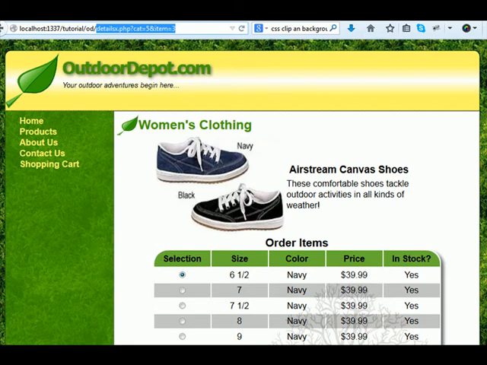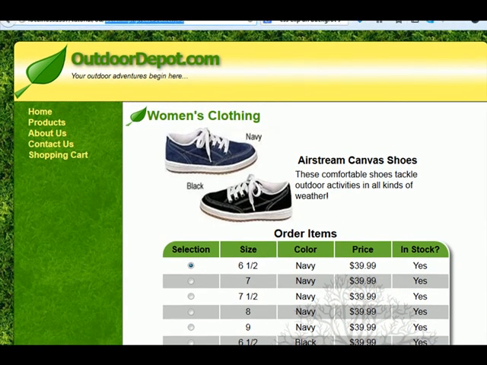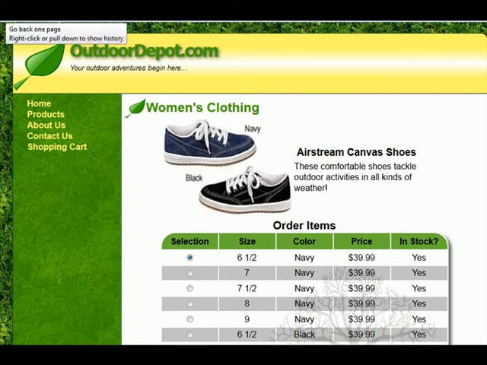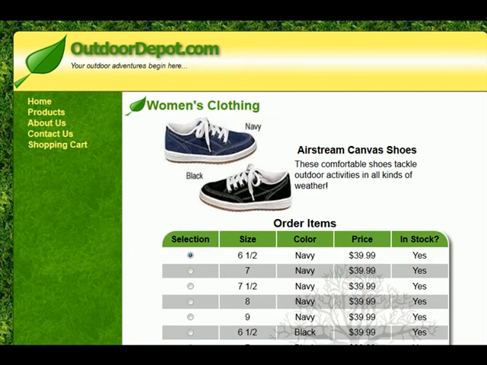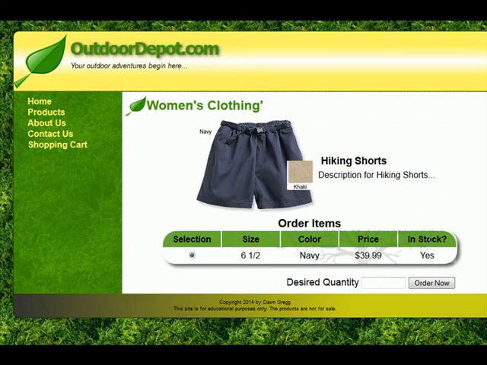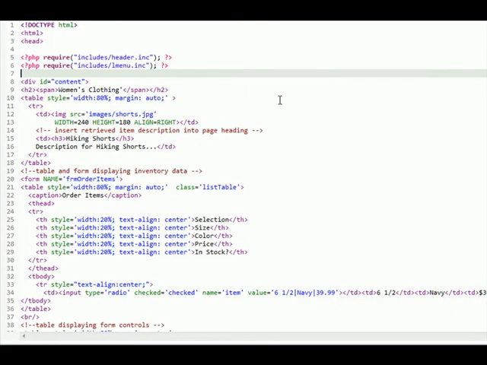So let's start with a basic PHP page which does not connect to the database and does not use the parameters. This is my basic page that I'm going to start with. I've got everything hard-coded in this page, and instead I'm going to use data from the database to construct this page. Let's look at my PHP page. I'm starting with a basic PHP page that is only using three PHP include files to create the structure of my page, but the data within the body of the page is right now entirely hard-coded HTML.